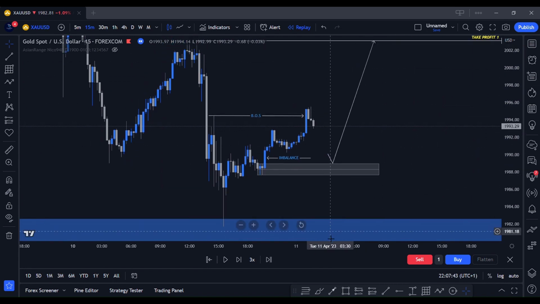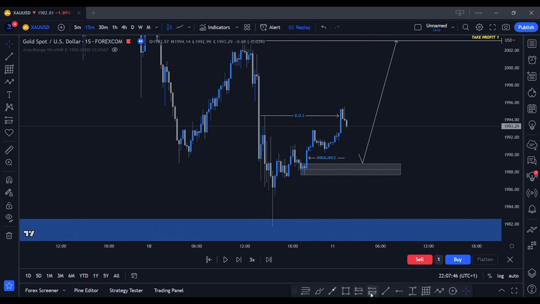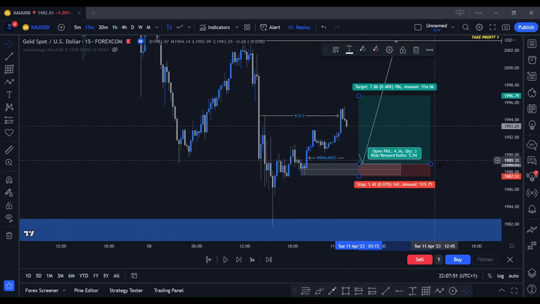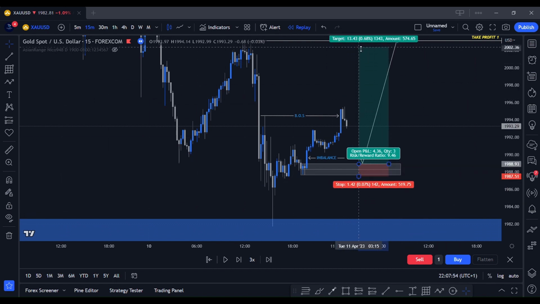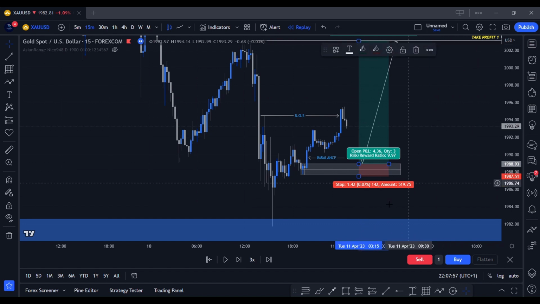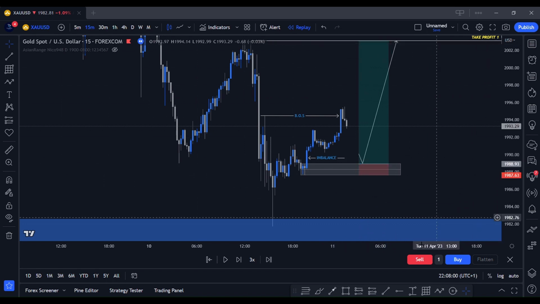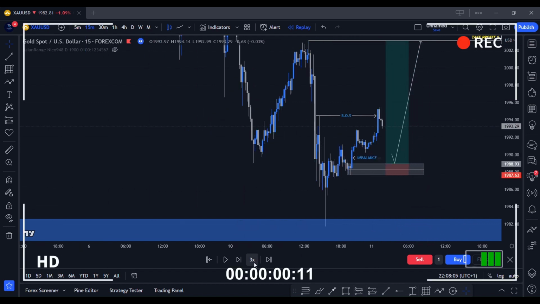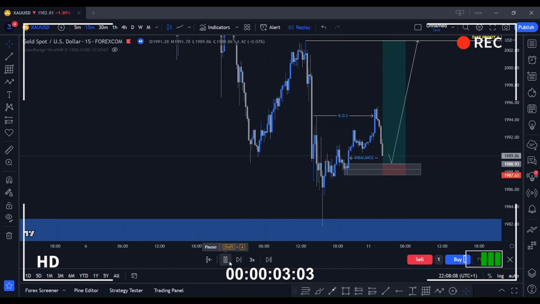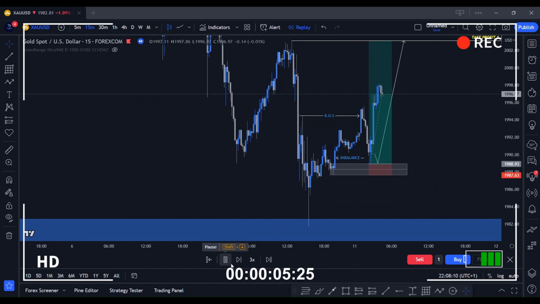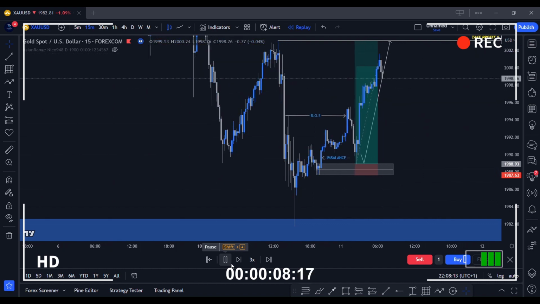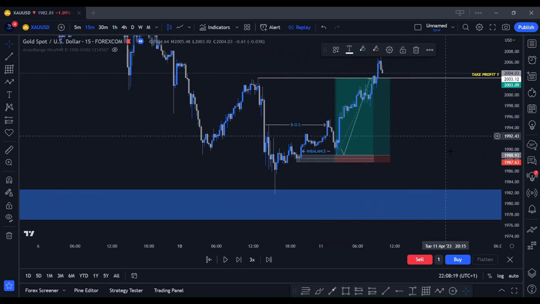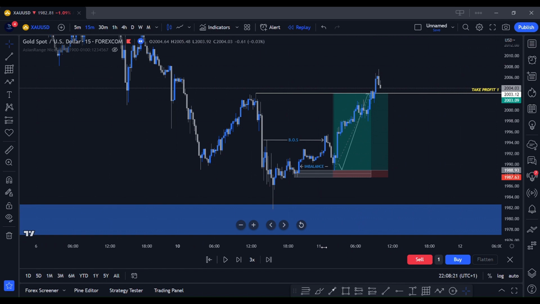So what I did is I put a buy limit here into my trade, right here, and put my take profit right here. It was a nice 10-hour trade that we did, and let's see how the market played out with this trade. So we have a nice hit, price trends upwards, beautiful, and we have a hit on our first take profit. So this is how I found my trade on gold.